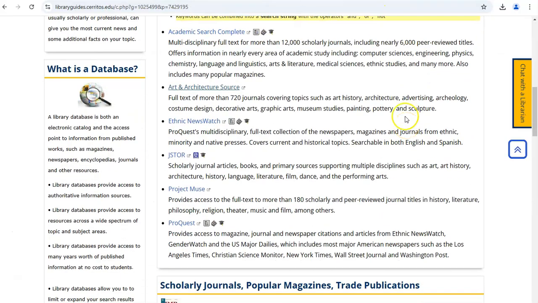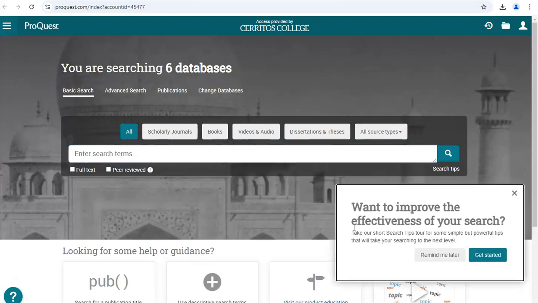You can also go to, for example, ProQuest. I want to show you this one because it's going to give you access to LA Times and New York Times, and other newspapers as well. So this one has a different interface, a different look. And I can try to paste that same strategy that we used right here, but I can also try something different. Maybe I'm looking for Sor Juana Inés de la Cruz. I can click on search.